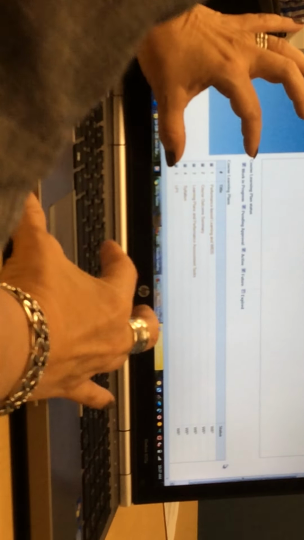Once they show up under course outcome summary, course LPs, PATs, that means I can see them too. When I go back to my learning plans, there's an area called My Learning Plan Collection and an area called Course Learning Plan.